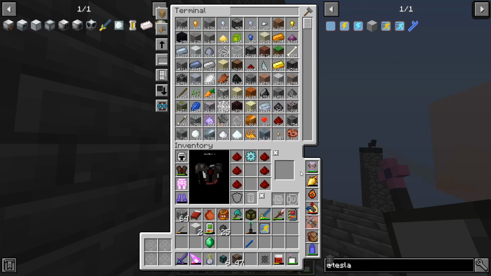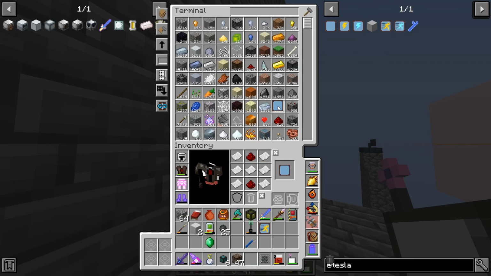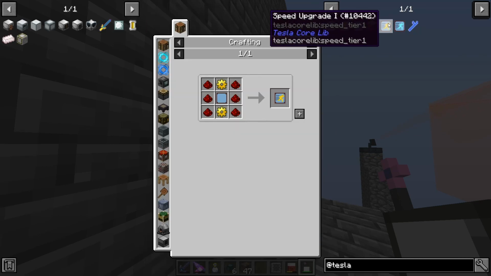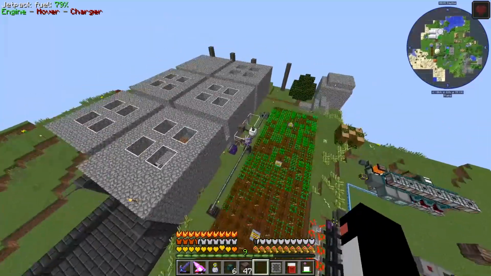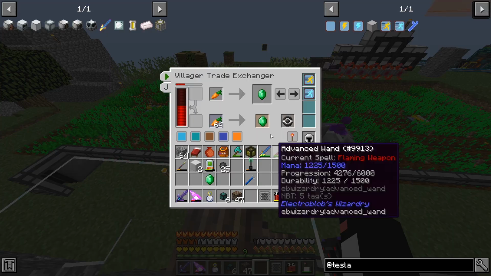Speed. We need another one of these. We need, I think, another gold gear. We need one of these. And then I should just be able to upgrade it like so. I already had some extras. Of course I did. I probably had everything that I needed just then, and I made them all for no reason. Can I do this and this?